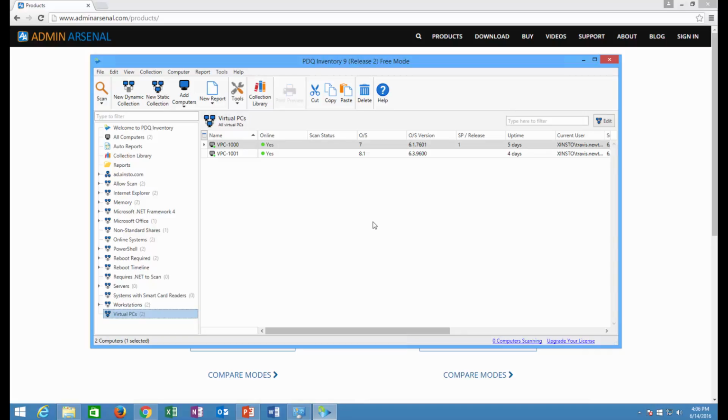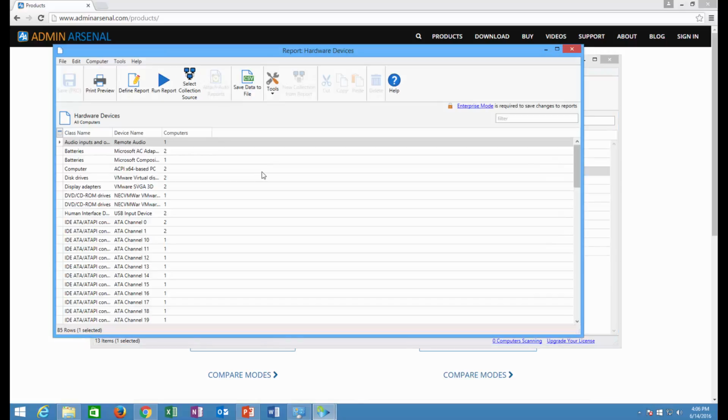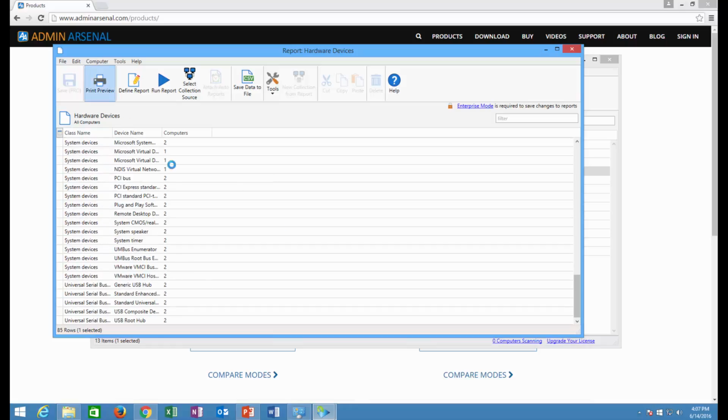There's all sorts of different features. We'll go into the nitty-gritty later on, I promise. Again, this is just an introductory high-level overview. Reports, we can run reports, so like hardware devices. If we run this report, we can see exactly how many computers match each of these devices, and I can do a print preview.